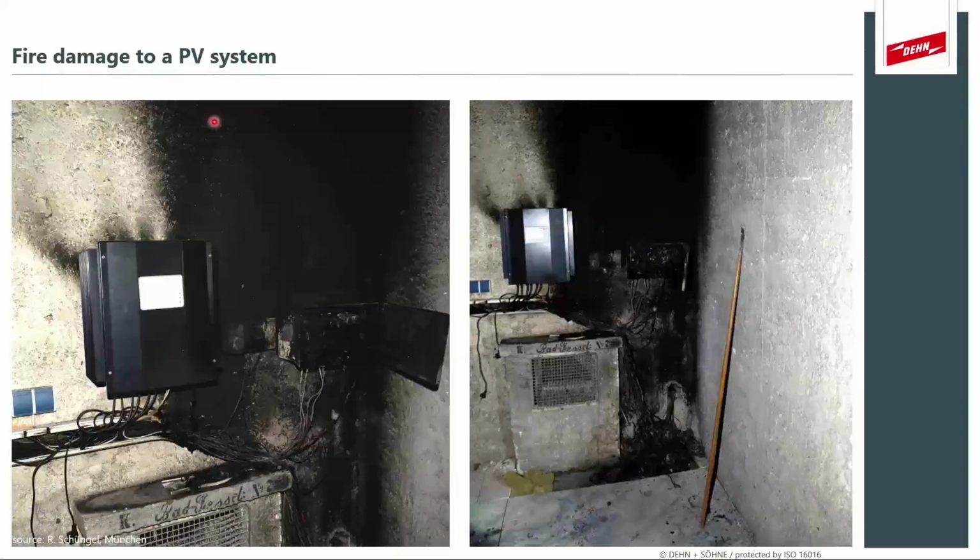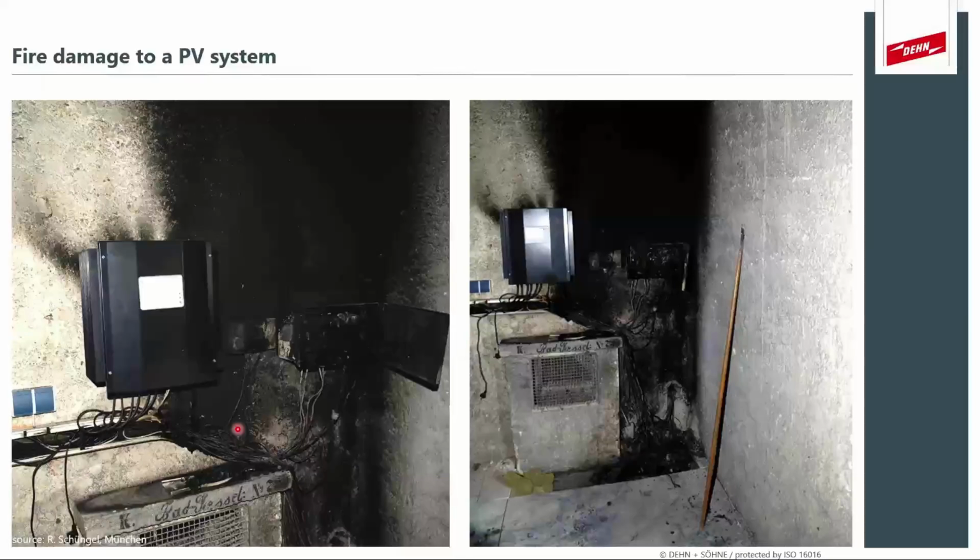Here we can see an example of inverters which were installed in a basement. After lightning actually struck the PV plant and the system got electrical damage, further subsequent damage downstream occurred. When lightning strikes the system or the module, it's not necessarily that you'll only replace that module. There's definitely damage to the DC system or the electrical system, and this can cause DC arcing or any arcing further downstream. This then causes a fire.